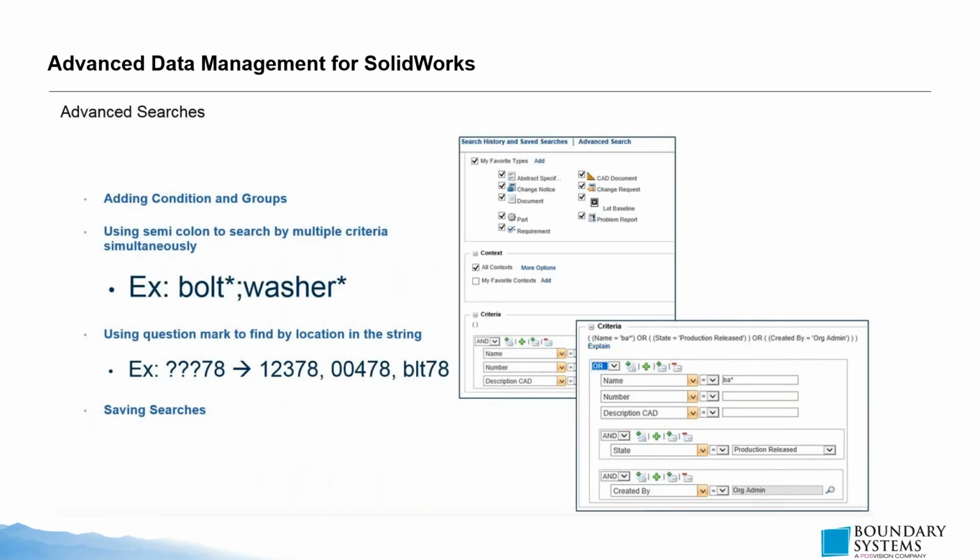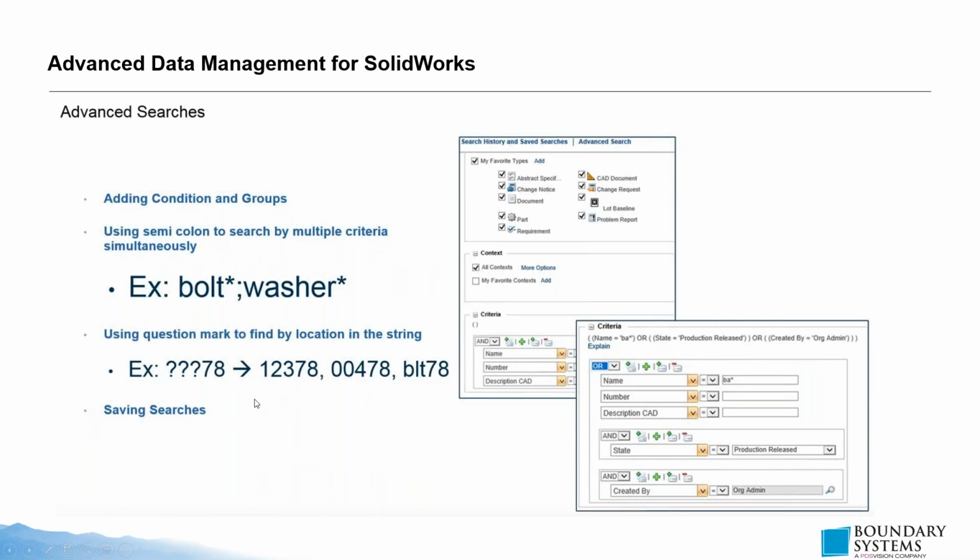Or if I know that the file that I'm searching for starts with a certain number or certain characters, and it is also in a specific state, whether it's released or in work, I can also search against that. Then it filters it down to just that. It also allows you to search using wildcards like percentage and asterisk. So if you know what the thing starts with, you can just specify that, then the asterisk at the end. If you know what it ends with, you put the asterisk before and then whatever word it ends with.